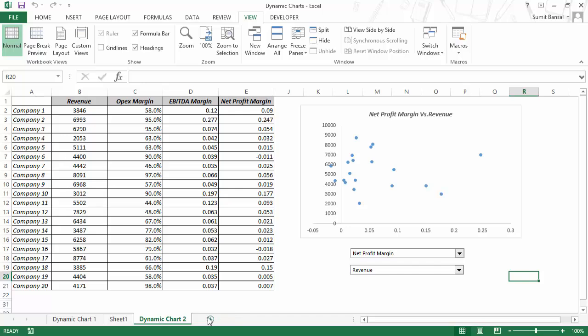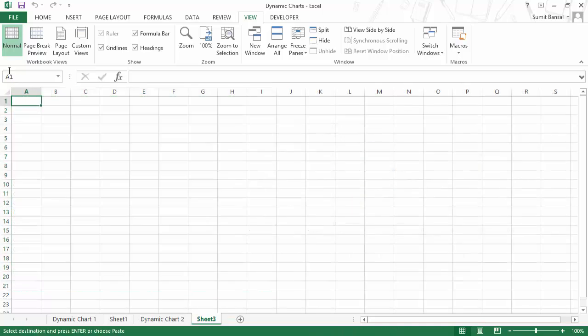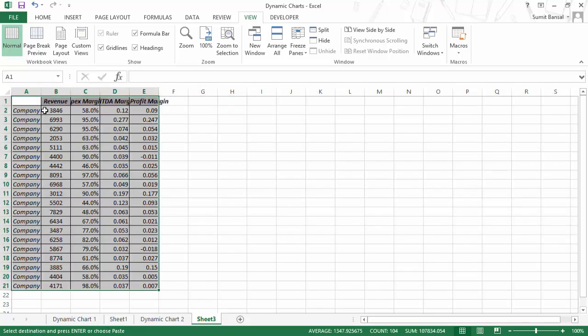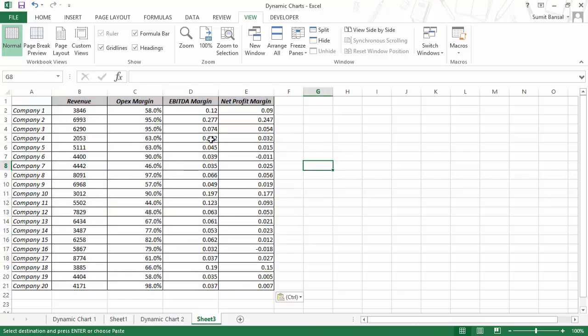So I would create a new tab. I would first select this entire data set, go here and paste it, and increase the width as well. Now as I mentioned in the first part of the video, this data cannot be used. The data has to be somewhere where it is dynamic, so that when a user selects or makes a change, then that data updates itself. This is an easier example as compared to the last one.